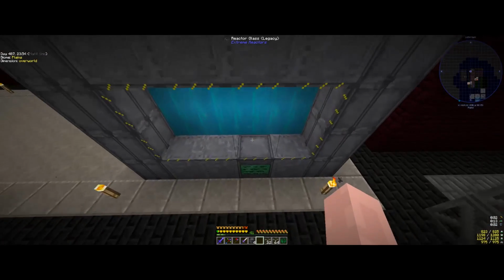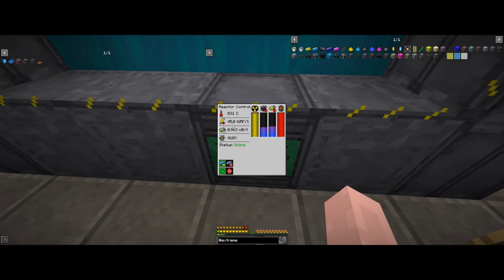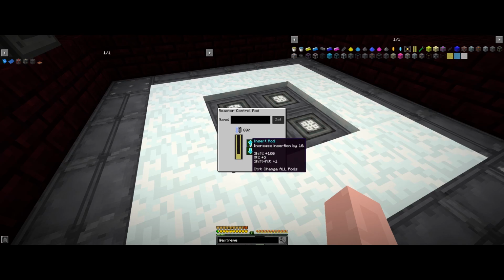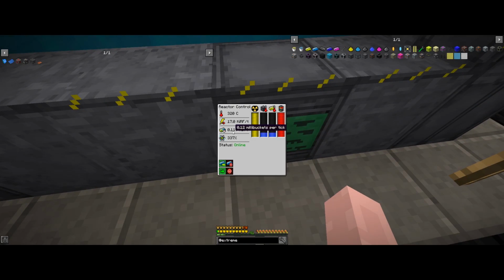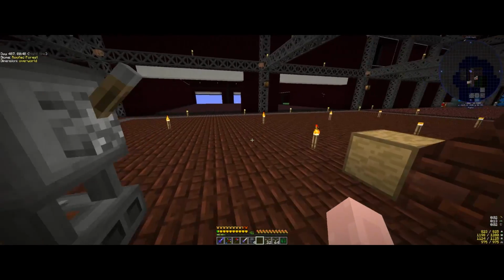I made a mistake. So if all rods are inserted at 100%, doing about 43. I'm going to put them at about 90, just because, yeah, 0.1 millibucket per tick. Generating 12,000. Oh, it looks like it's going to be about 10,000 per tick. But I don't really need that much power right now. So having the rods at 90% insertion means they're going to be generating a decent amount of power. Don't have to worry about it expending all that much.